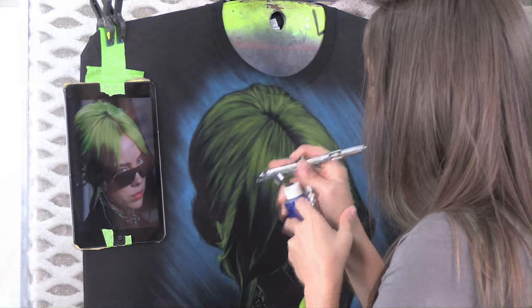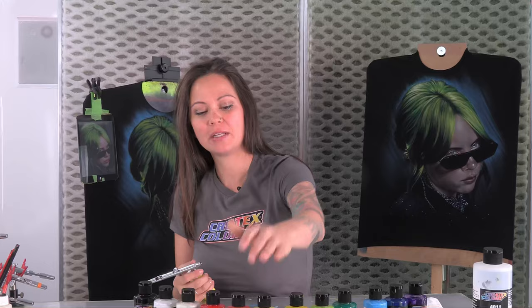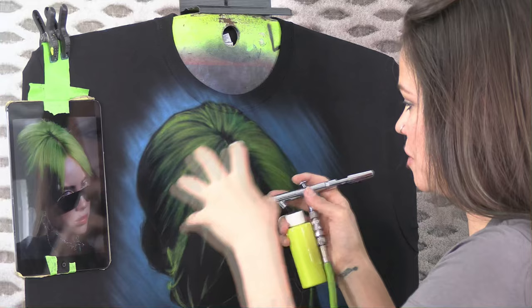All right, so next we are going to hit the hair with a bit of this colder yellow, this bismuth vanadate yellow. The colder meaning that it leans more towards a green rather than an orange, which is going to highlight these areas here where the light's hitting her hair. So I'm just going to work a little bit smaller and pull in on top of the brighter strokes. I'm going to pull them even more forward.